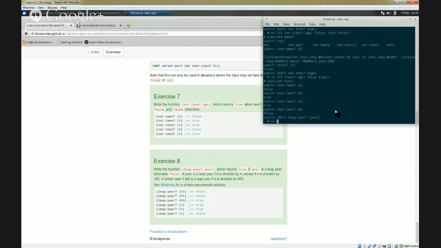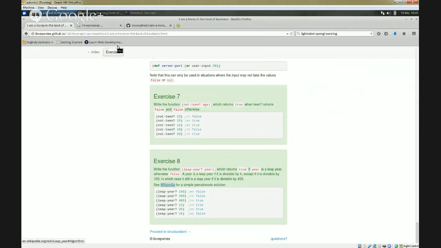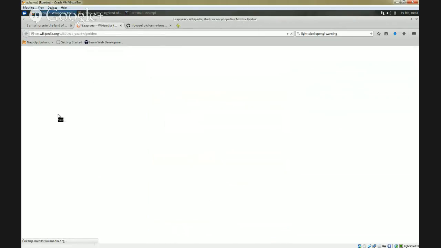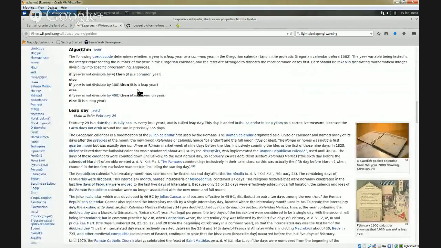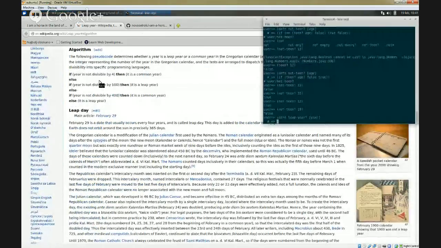Well, it's a pretty complicated condition. So a year is a leap year if it is divisible by 4, except if it is divisible by 100, in which case it's still a leap year if it's divisible by 400. Well, I'll just check the pseudocode for this. So if year is not divisible by 4, then it is a common year.